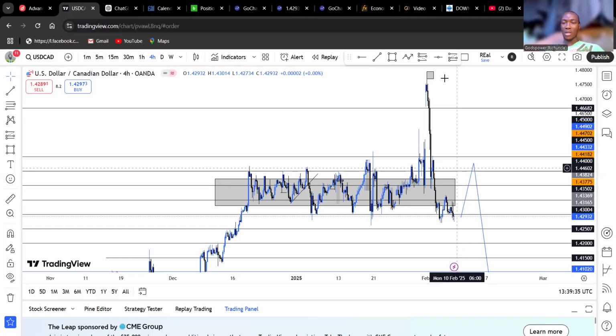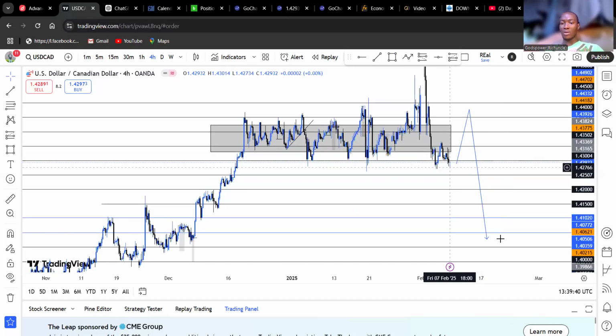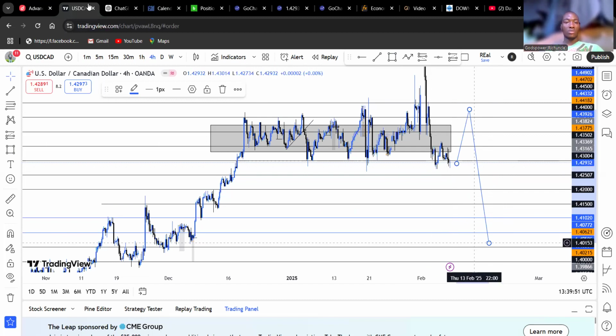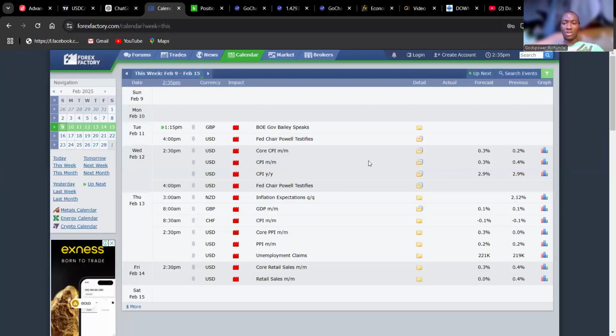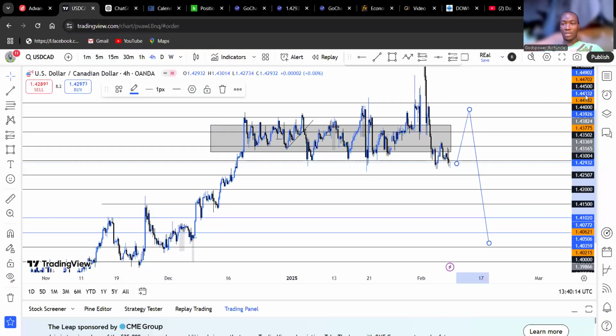So I'm not expecting price to break above this place anymore. I'm expecting price to keep selling and not to buy. But even if it buys, it's coming back to correct itself down to the zone, then sell. Using the news now, we're expecting a weaker dollar and not a strong dollar here. So whatever happens here, I'm expecting negative here, so we can also sell together. At the same time, I'm expecting positive on GBP.